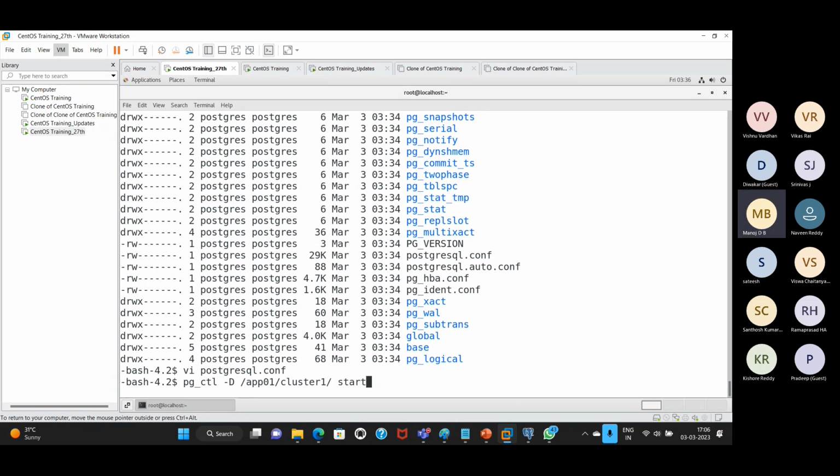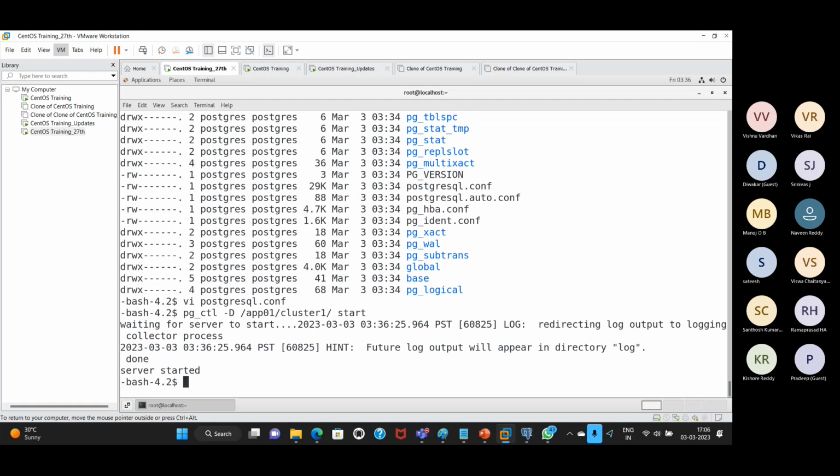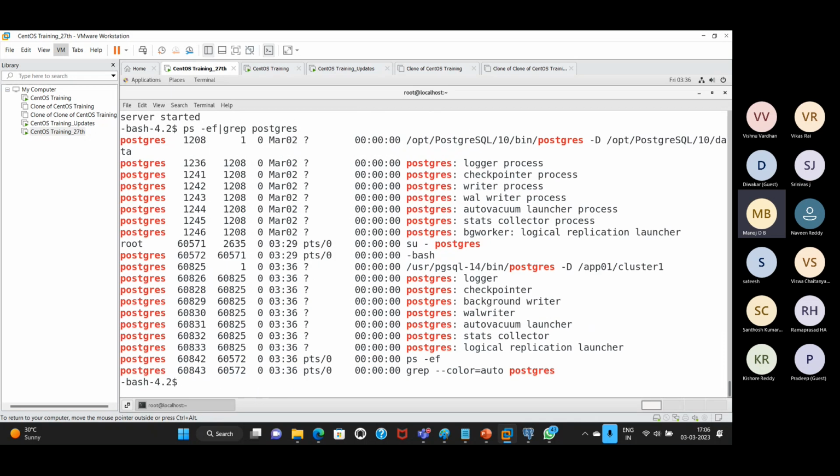See here, guys, I'm going to start the database server. Server started successfully. Now before connecting, the first thing as a DBA is to check whether the database server is up and running or not.